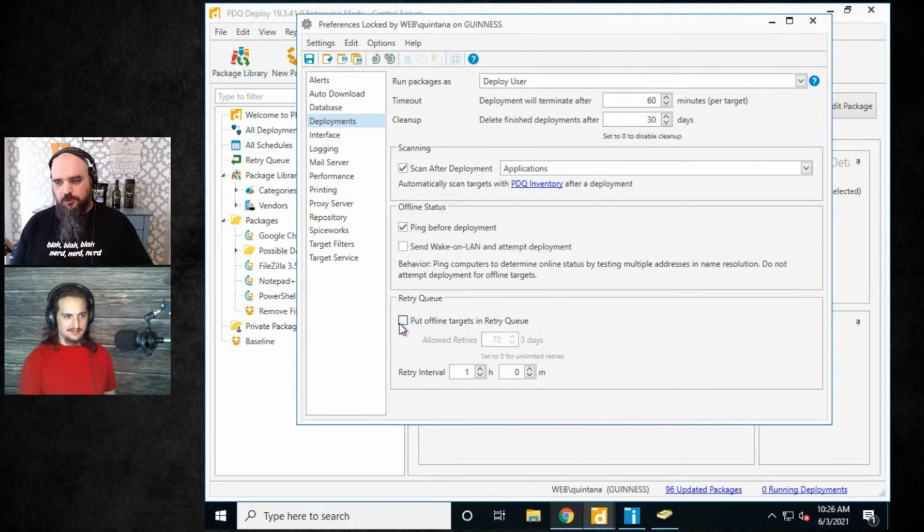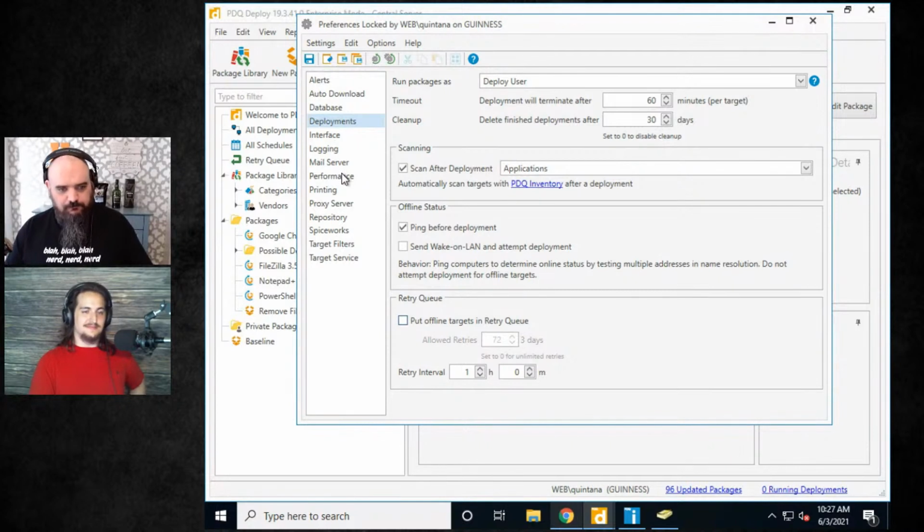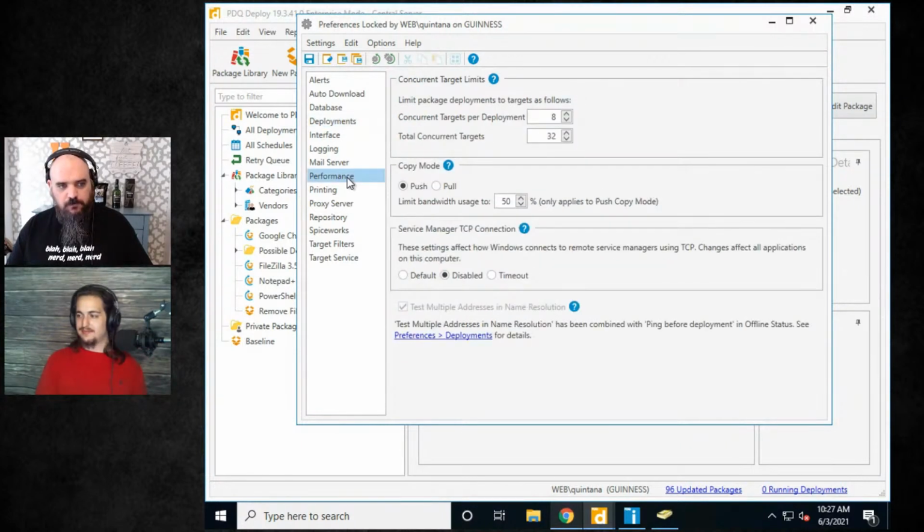Retry's brute force. It's going to retry within a window no matter what every time, where heartbeat's going to, once a machine that's offline comes online, if it's queued up, send it through that way. So heartbeat has a lot more finesse. It's better. I would recommend that one. So if you use that one, I would uncheck retry queue. In fact, Brock has a new blog out going over the differences between retry queue and heartbeat trigger. Really good blog. Yep, they'll both get you there, but pick which one is best for you.